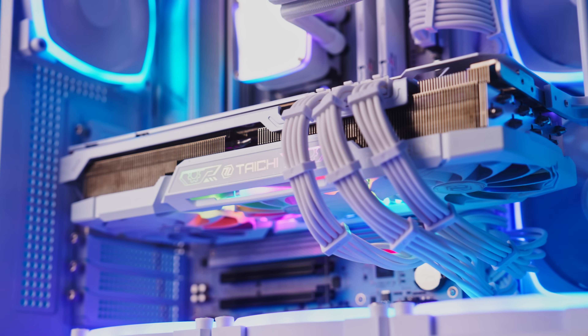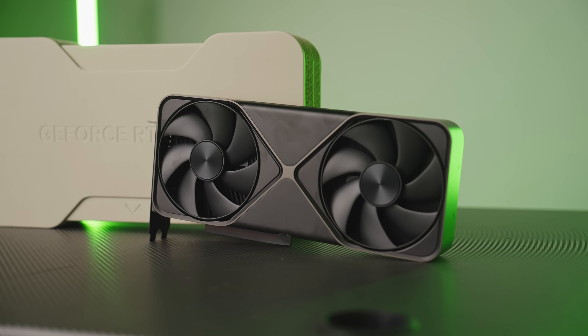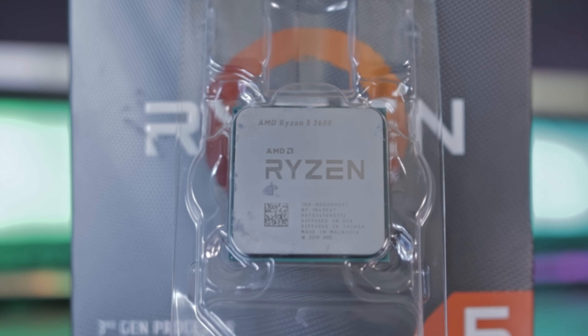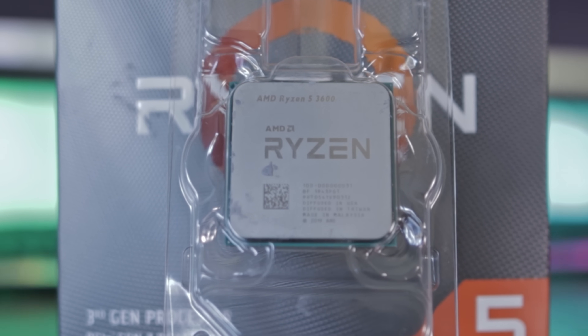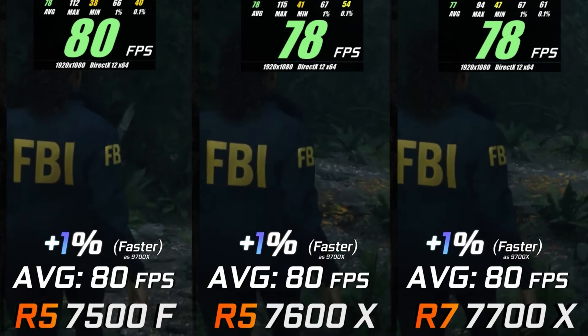Whether it's the new Radeon RX 9070 XT, an RTX 5080, or if you're somehow lucky an RTX 5090 — your old Ryzen 5 3600 from 2019 is obviously not going to handle an RTX 5090 out of the box. So if you're going to upgrade your CPU with that intention in mind, you've got to do it right, because there are ways where you're basically throwing money away and not actually seeing any real improvement in gaming performance.